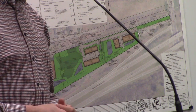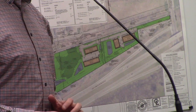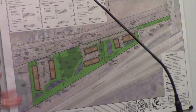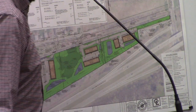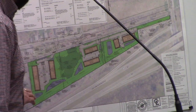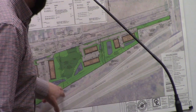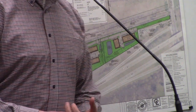Other questions and comments on this? So there's really no proposed landscaping? No, we're just lawn. Again, if the board wanted any landscaping near the access drives, but for the most part, this site is fairly well hidden from most everybody. On the comment about the height of the building and 104, I do believe leaving that existing vegetation between 104 and our limits of disturbance will provide a pretty good buffer to 104.